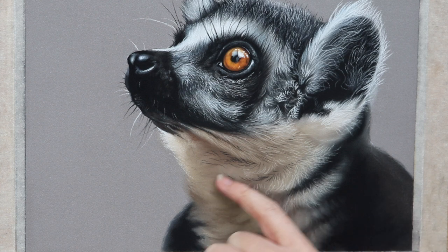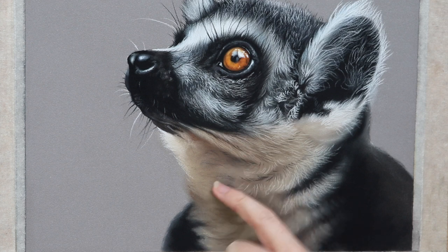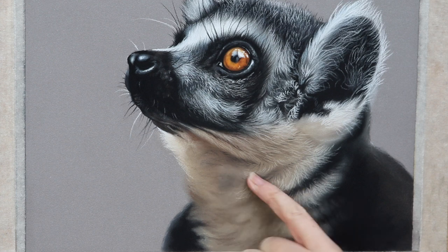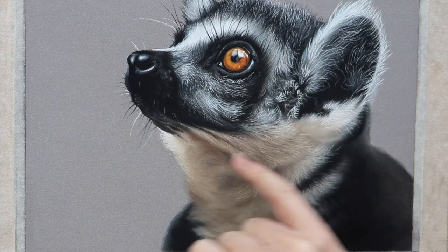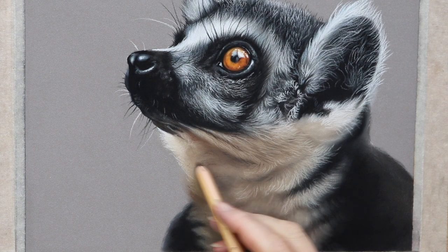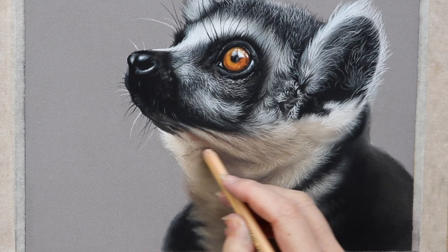So softening with my finger, it doesn't mute them too much, it just makes sure that the lines are a little bit softer and just helps the fur work to look a bit more blurred. So we don't want to go too crazy with black everywhere. So pausing for now and just continuing with some dark brown hairs instead.